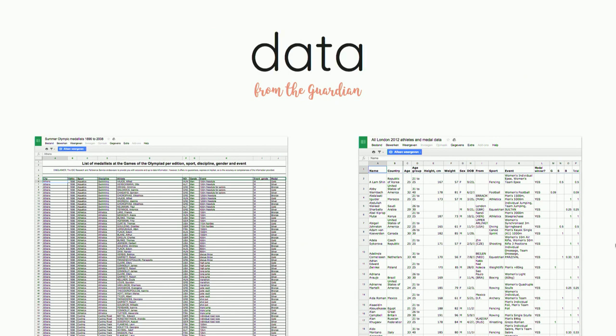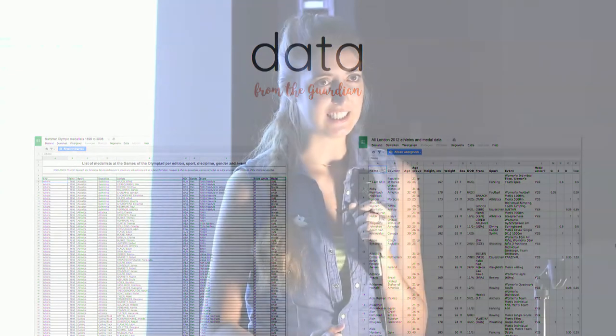So I actually found the data for this piece from 2 articles written by The Guardian for the 2012 Olympics in London. But after getting a rough shape of the visual on my screen, I noticed that some very obvious medals were missing from 2012, like hockey. So suddenly my confidence in this data set dropped drastically, even coming from such a respectable source. So I had to get a sense of the overall accuracy, but I did not want to have to manually check each of these 5,000 medals. So I found a proxy instead.